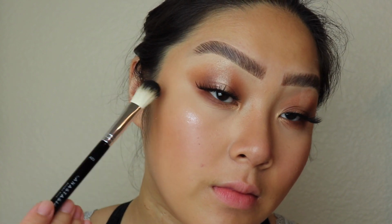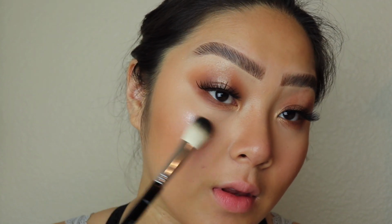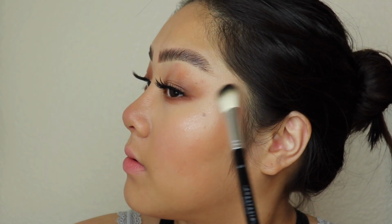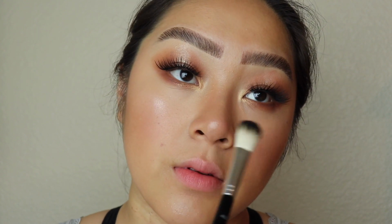And we're going to kind of go a little bit heavy on the highlighter because we really want to emphasize the wet look. And this is so beautiful, and I think this shade is perfect for this type of look. And so we're going to put that highlighter on the high points of the cheeks, brows, as well as the chin and nose. And this is really going to emphasize the wet look that we're really looking for.